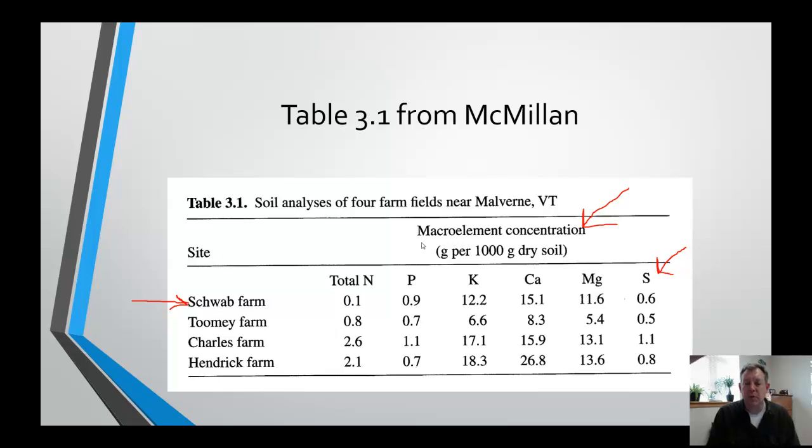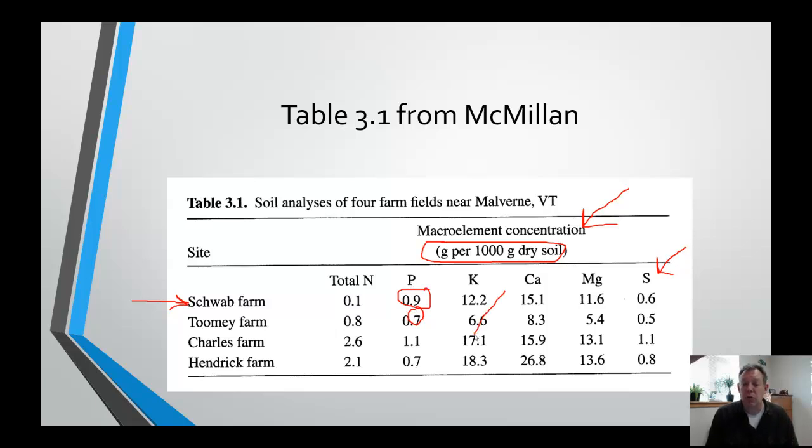But the most important thing I want to point out here is that you have units. Everything that we do must have the proper units. If you don't have the units, then these numbers are meaningless. Okay? So that's a big thing that we're going to look for. Do you have the proper units?